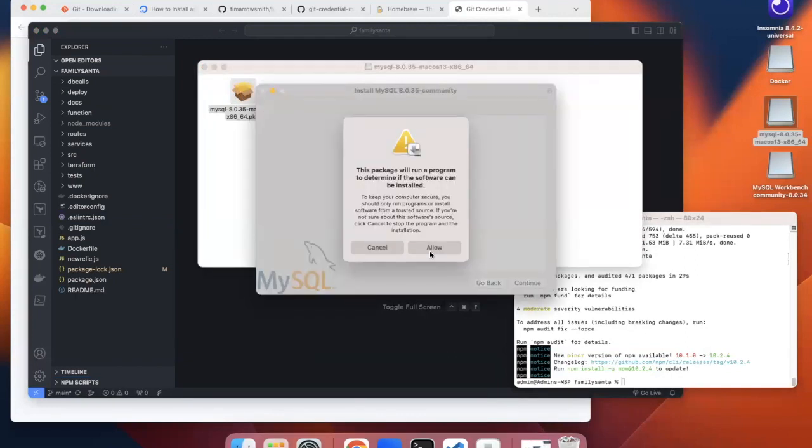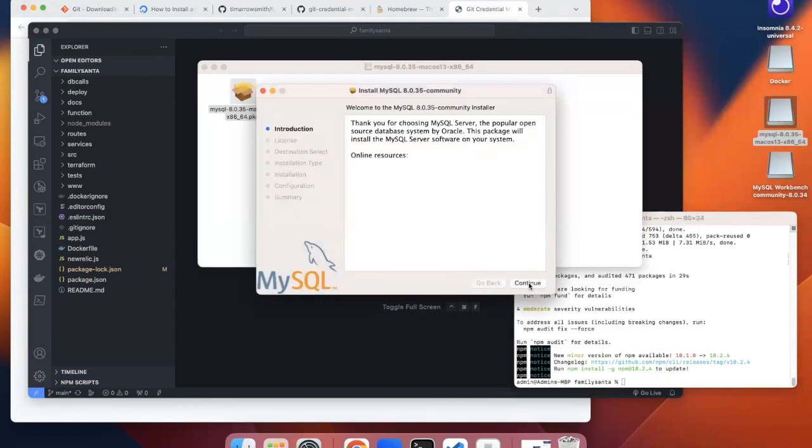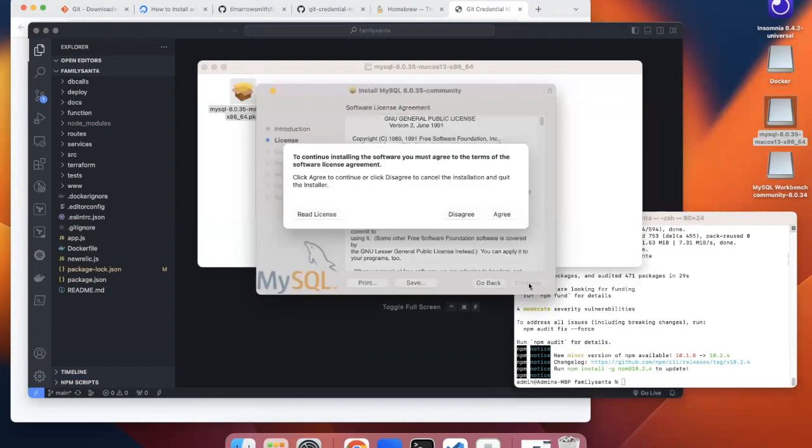Let's get MySQL up and running, and we'll configure it.